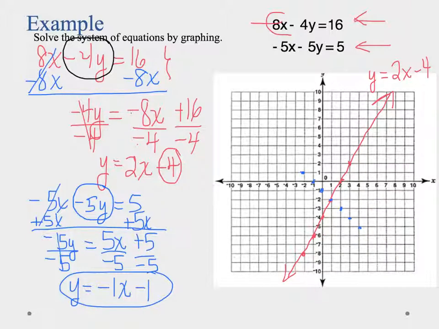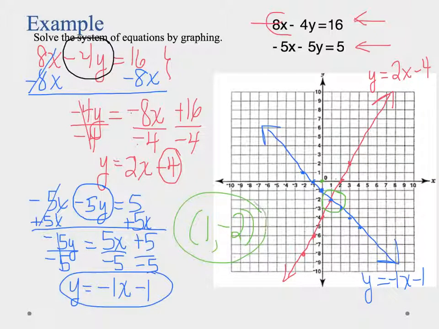And so we connect, and we've already seen that they cross when we started to plot our points. We label y equals negative 1x minus 1, and our point of intersection is right here. Now remember, if you want to find the coordinate, you go from the origin here, and you go through your x-axis first, so we went across 1, so my x value is 1, and we will go down 2, so my value here is negative 2, and that is my solution.